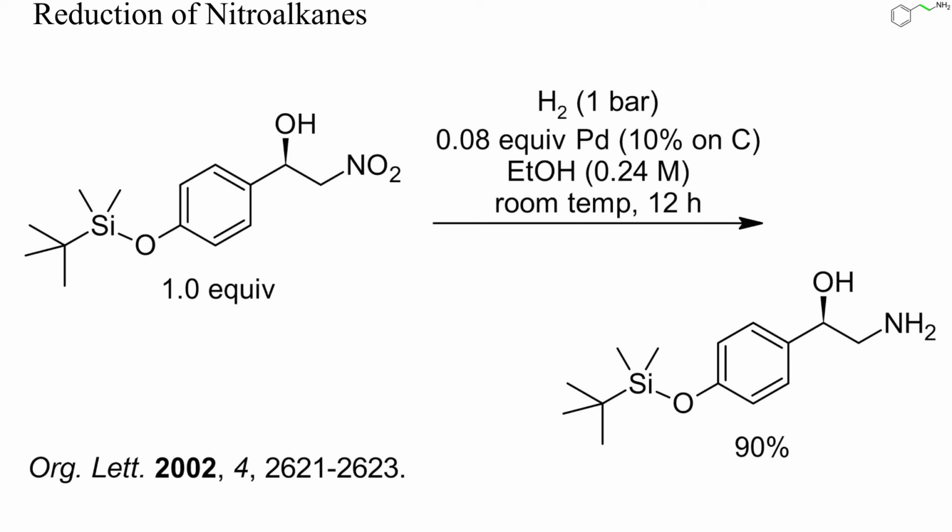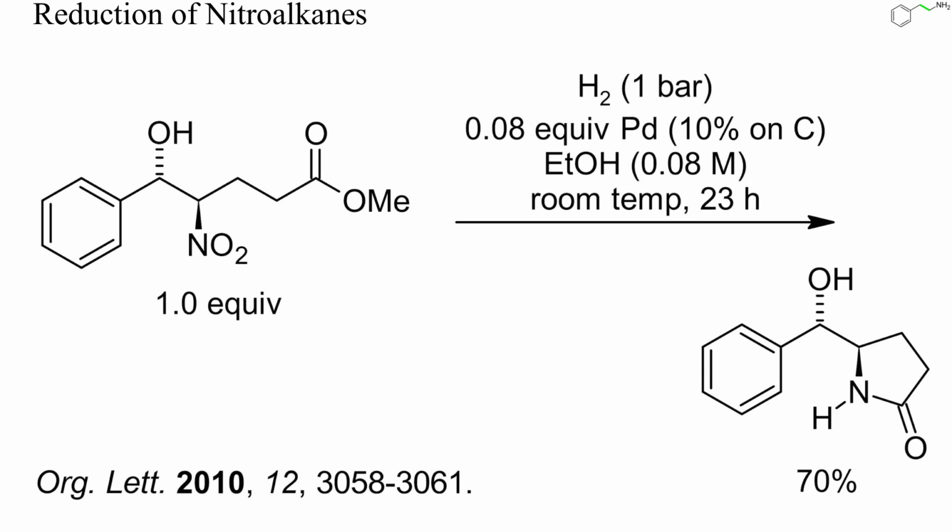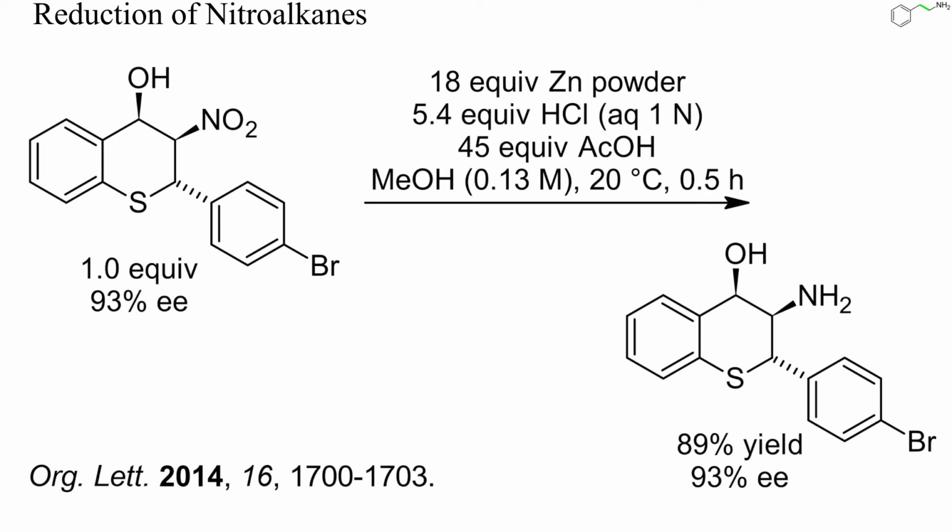In this example, catalytic hydrogenation mostly yielded the amino alcohol without benzylic C-O bond hydrogenolysis. This is another example of nitro group reduction by palladium catalyzed hydrogenation. No epimerization of the nitroalkane occurred. Carboxylic esters do not usually react with amines at room temperature, but the formation of 5-membered lactams, as in this example, is much faster than intermolecular acylations.